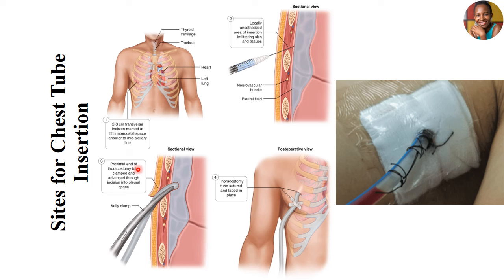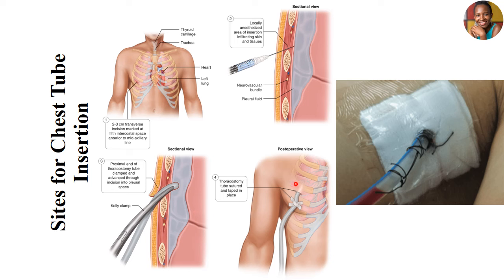the thoracostomy tube, or the insertion tube, and insert it to the area where you need to. Make sure you have inserted it all the way into the pleural space, and that there is no form of injury. Ensure that the tube is not clamped and the tube is not blocked. So once you've done that, you need to suture it in place so that it doesn't get dislodged or move out. So you suture it into the skin and then you secure it with a tape.